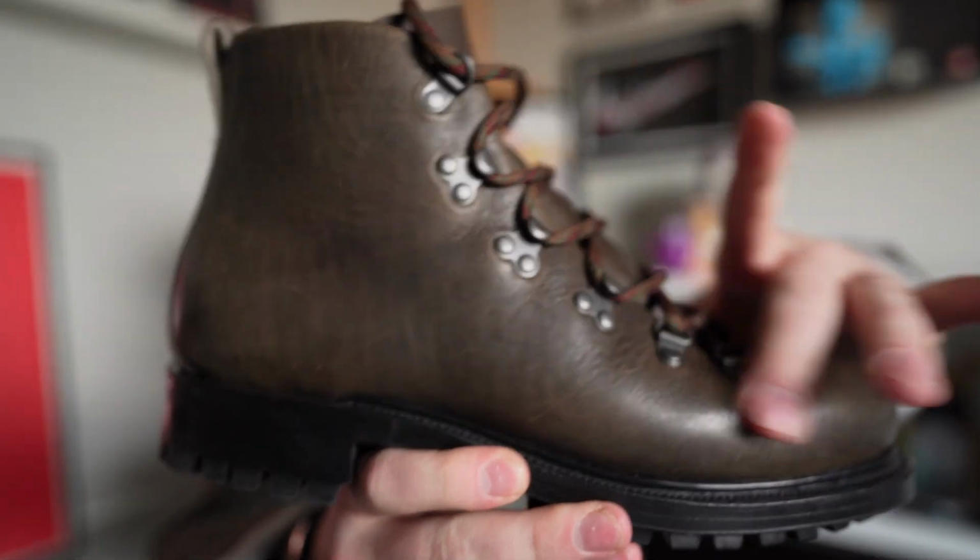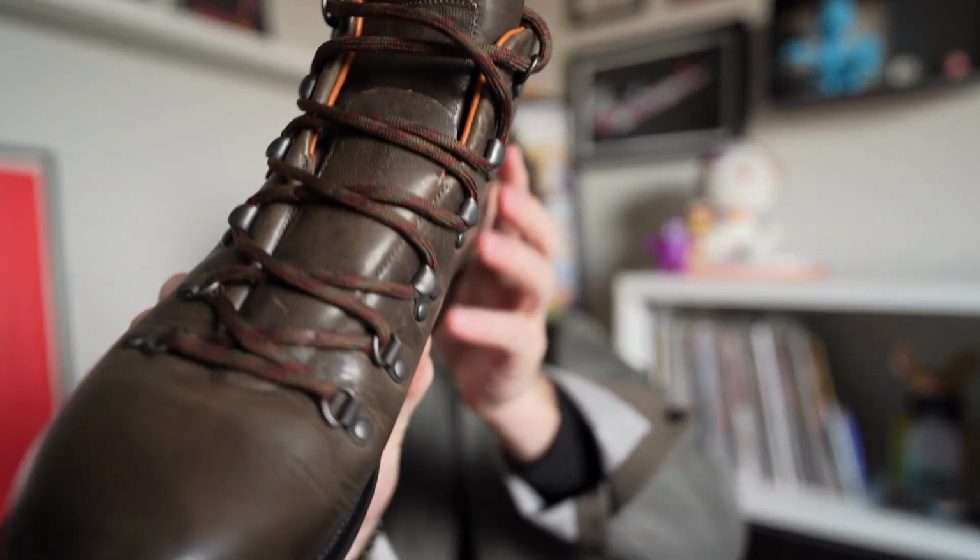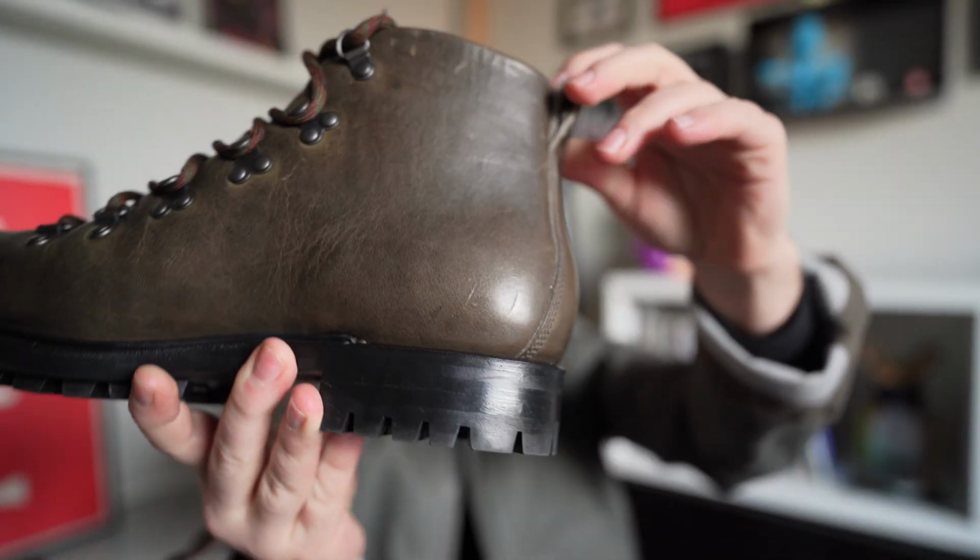So these are a full leather top. So if you look, there's only 1 full leather piece, and then they have the back part where they kind of stitch together, and then you've got the heel pull. So these are called a culotta leather. From my understanding, a culotta leather is a cut on a hide. It's the back part of the hide that goes into the belly, and it's gonna give you really cool textures and looks.